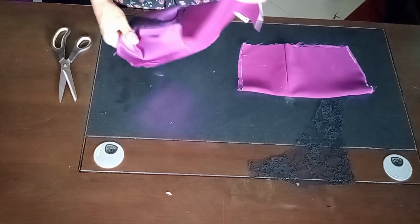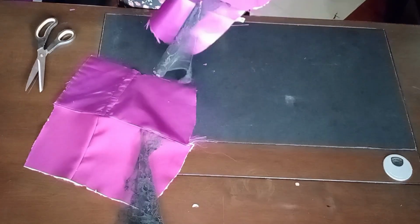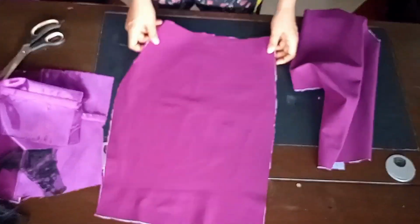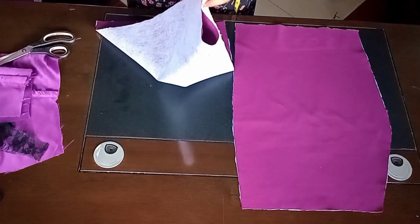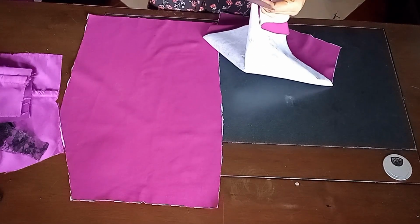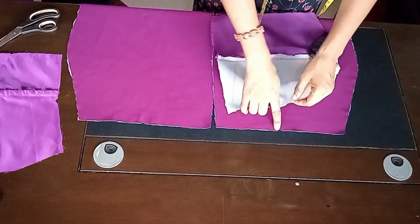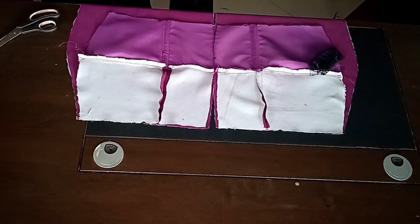Now the next thing we're going to do is fold our fabric into two, both the lining and the actual fabric separately, and then we will notch the midpoints. This is to help us attach it properly to the down part of the dress. So I went ahead to also notch the skirt part, that's the down part of the dress. I did the same thing by folding it into two, getting the midpoint and notching it. So now the next thing we are going to do is place both notched parts together, join them up and sew them together. We would also do the same thing for the lining.